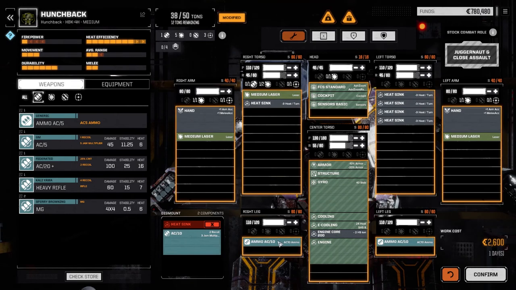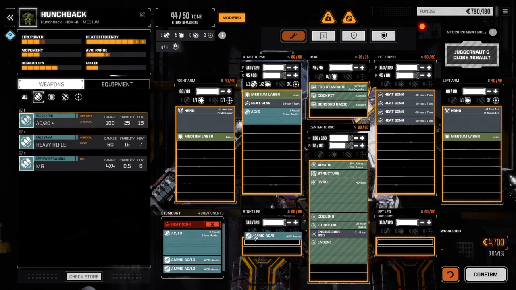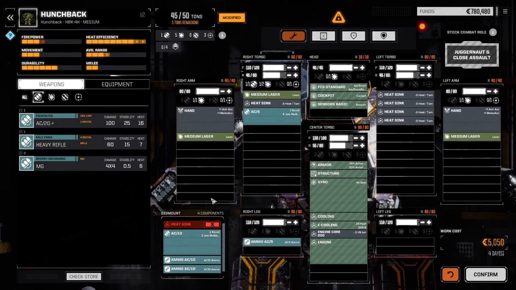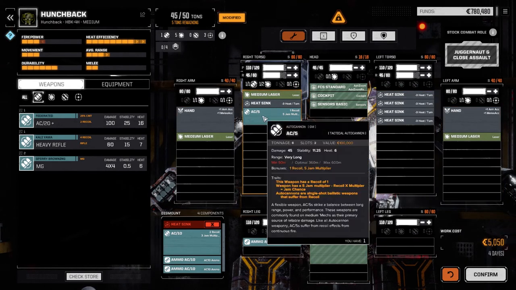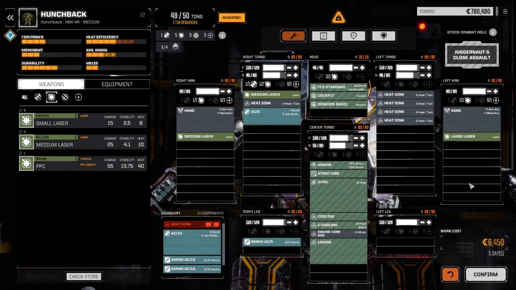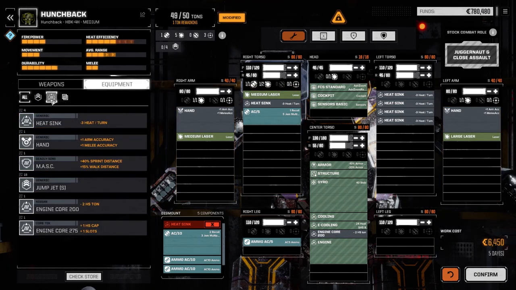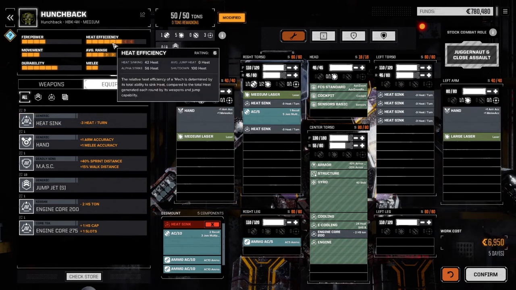So let's say we pull out the AC-10 for a second, and we drop in the AC-5 with a ton of AC-5 ammo. That's going to give us 5 tons. What's the heat on this guy? It's like 12 or something, isn't it? Oh, that's the ammo. Sorry. It's 6 heat. So if we pull out a medium laser in the arm and put a large laser in and another heat sink, what is that going to give us? Just for sake of argument.